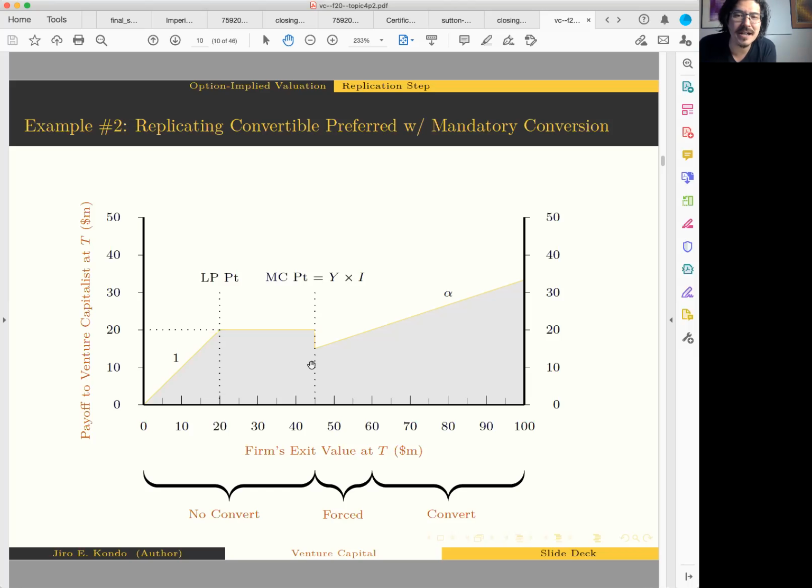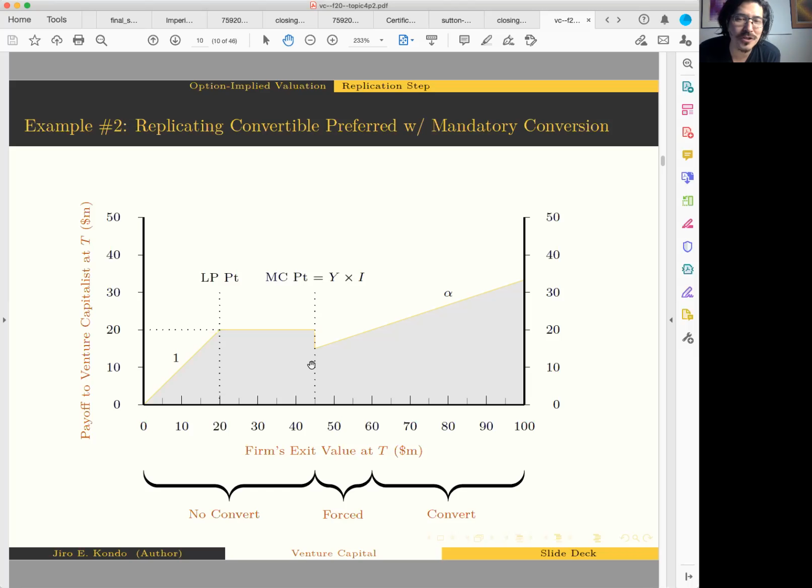Now I want to close the loop because so far I've just talked about replication, which is not the same thing as fully discussing valuation. Because right now we just know, to replicate, we need to buy 1 apple, 2 oranges, and 3 cherries. But if that's all you know, you don't know the price of the salad. In order to know the price of the salad, you need to know the price of the orange, the price of the apple, and the price of the cherry. Now, the first ingredient, the price of the underlying, I already told you that we solved this in topic 3, because the whole point of topic 3 was to get the value of the startup as a whole. That was the objective.